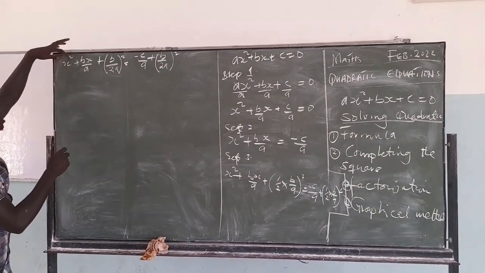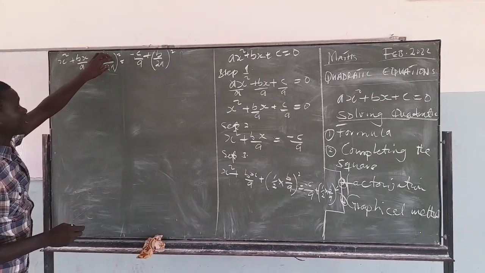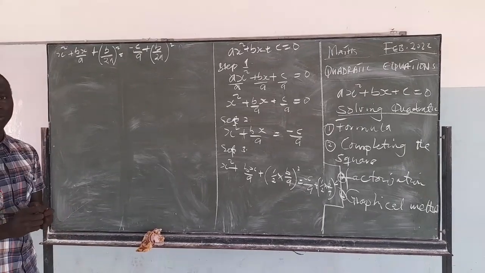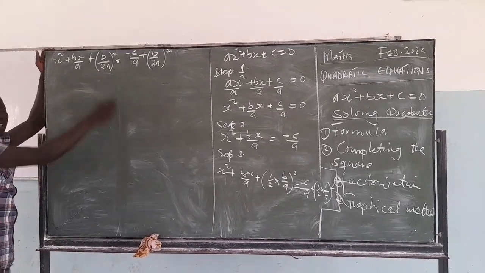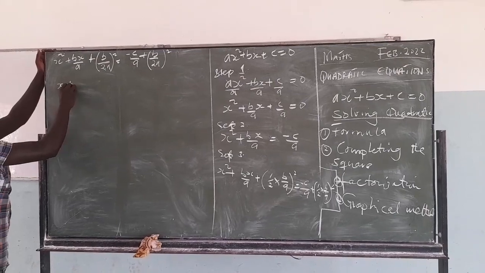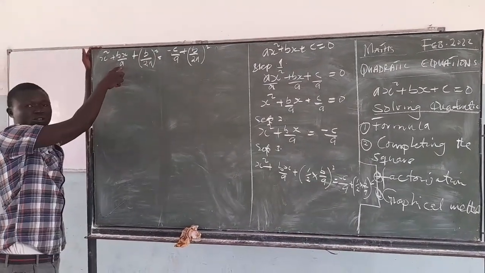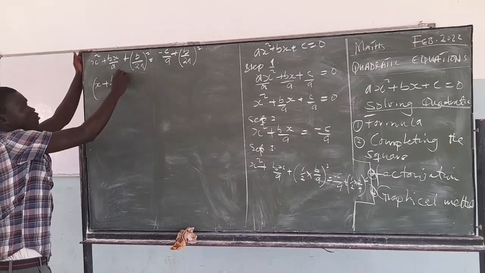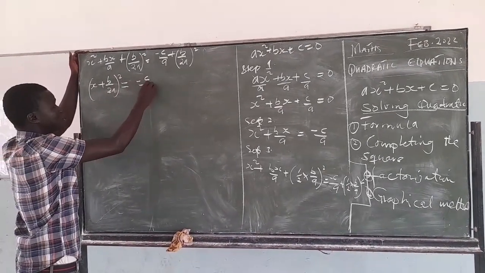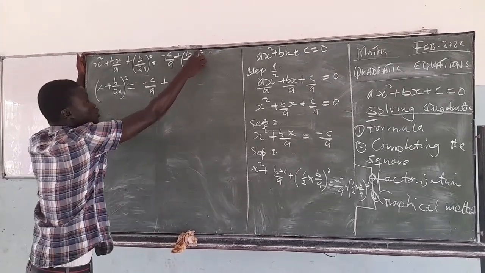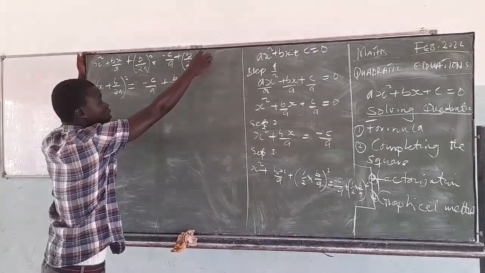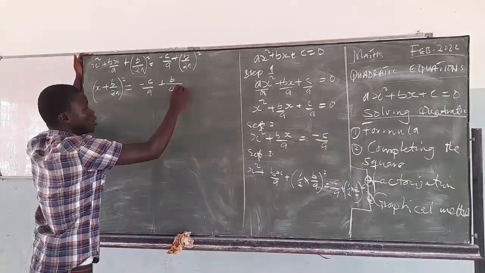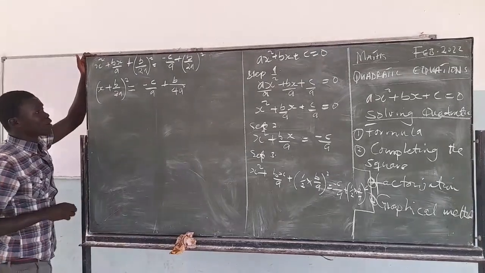So here, what we are going to do, this is x squared, this is like a term square. So they are all squares, they can be termed as like terms. I can bring them together. So looking at this, the sign of this is plus. So when I'm going to bring them together, it's going to be x plus, which is, at this stage we are going to drop this term here. This is going to be b over 2a all square is equal to, this is negative c over a plus b square is just b over. Remember, this square is affecting both the 2 and the a. 2 square is 4 and this is going to be a square. Right? So what are we going to do?